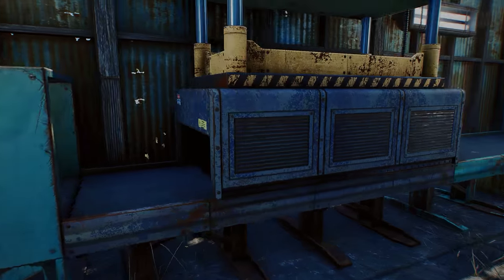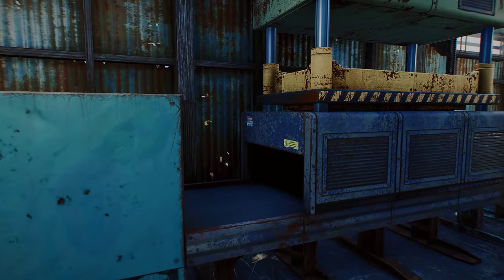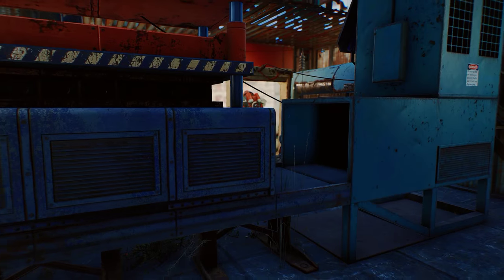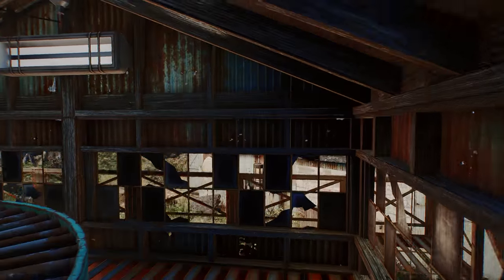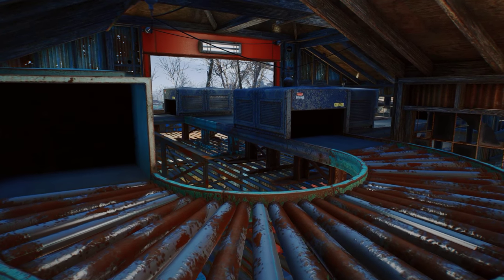I forgot what is being manufactured. Ammo, okay. I think the other one's not active, maybe missing components. The fusion generator powers the factory. If it were running, it would transport stuff up here too, along this side.